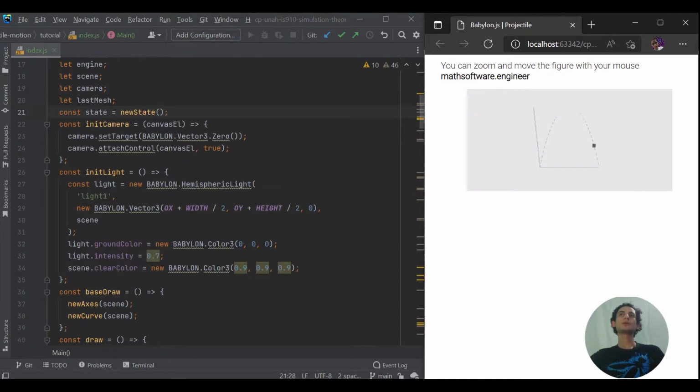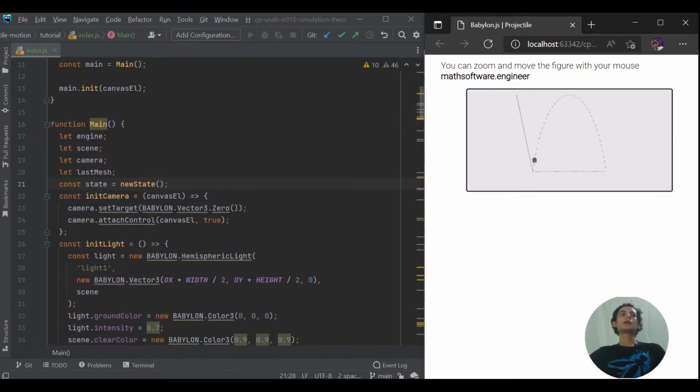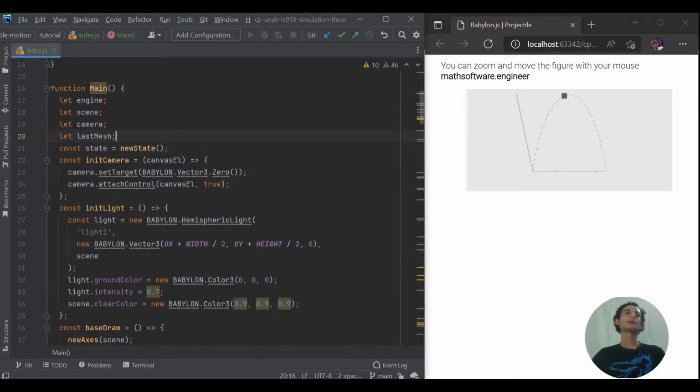So here we have the final animation, and I only updated some parts of the code. As you can see here, I added a last mesh variable that we're going to use later. I created a state instance that is going to represent in real time the position of the particle, where the position is our model.